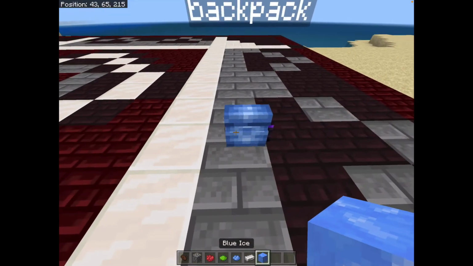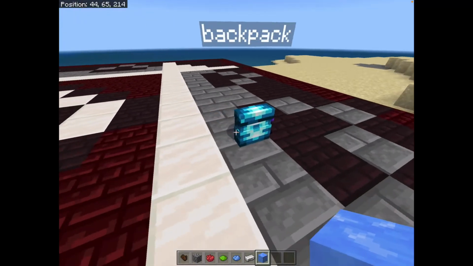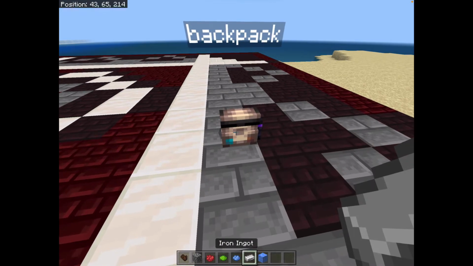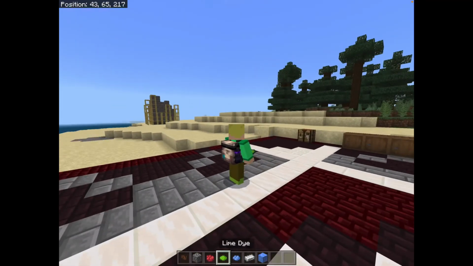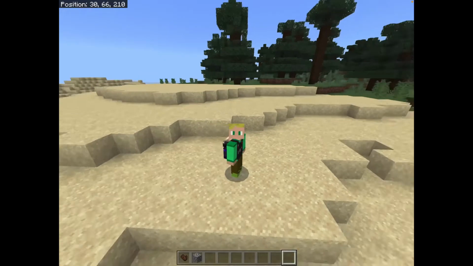And if you use the blue ice on the bag, it goes to this cool color that almost looks like diamond. And you can also use the iron on the bag, and you can make it an iron backpack. Honestly, I like the iron the most, because look how cool that looks. It's so cool. And then if you want to store this stuff away, just drop it and it'll go right into the bag. That's going to be all for this video.